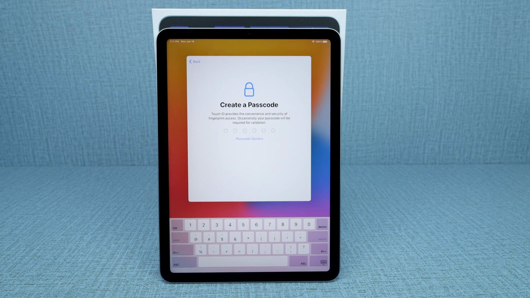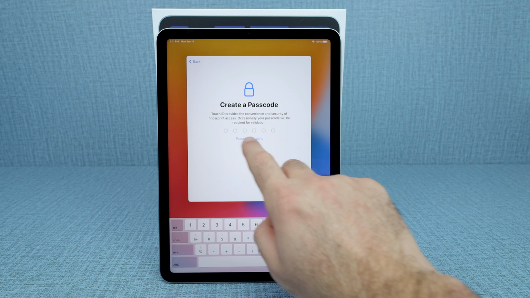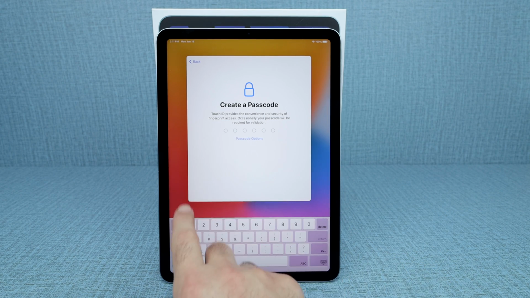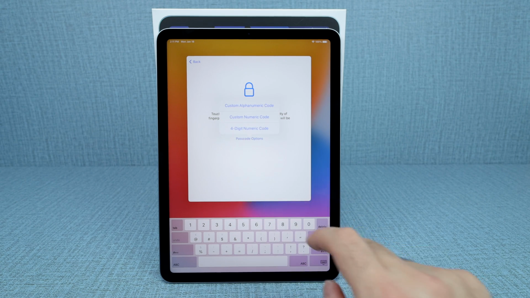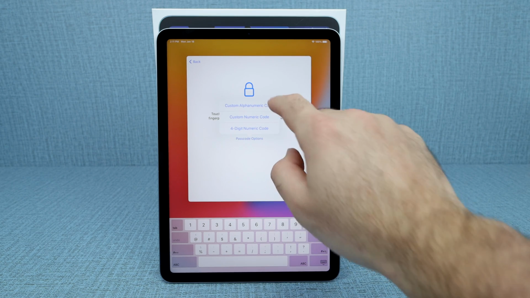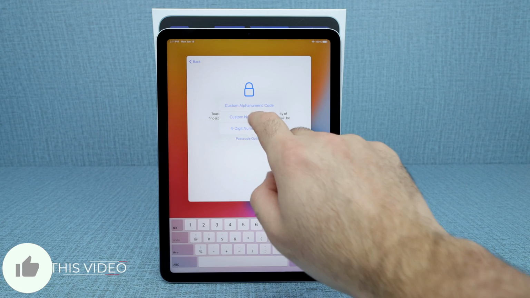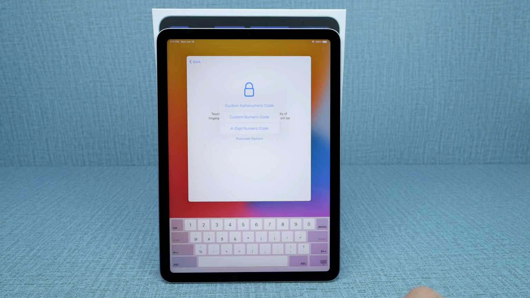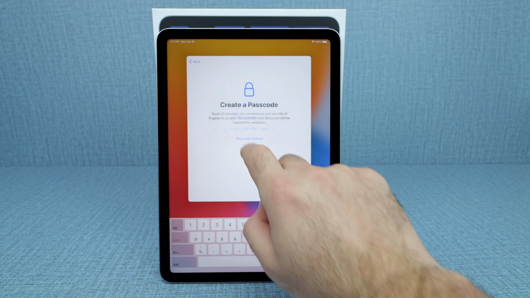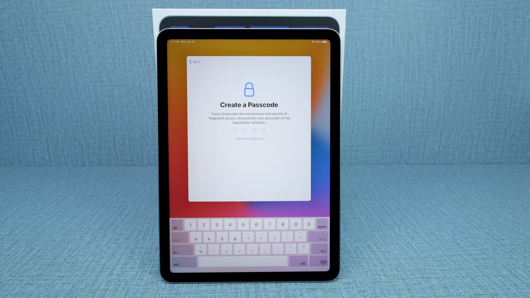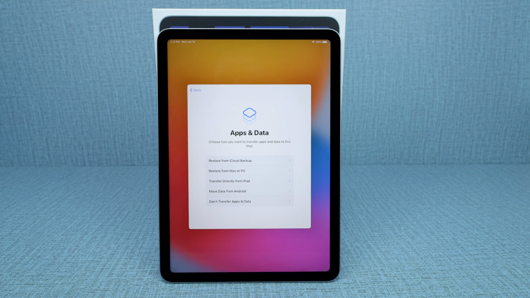Now, we do need to create a passcode for your iPad. So let's go ahead and look at what passcode options we have. We can use the numbers that it has associated right here, so we have 6 digits, or if we go on passcode options, you can do a custom alphanumeric code, custom numeric code, or 4-digit code. For an iPad, because I'm using it at home, I'm gonna select 4-digit code. We're just gonna make it as easy as possible, and I'm gonna go ahead and select which 4-digit code I want. Now that I've entered in my 4-digit code and verified it, we're gonna go continue.